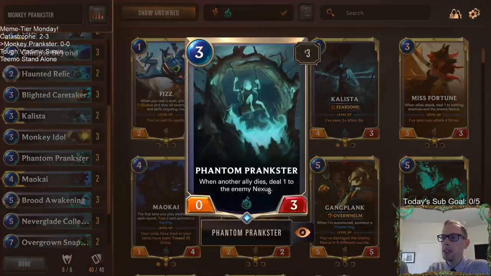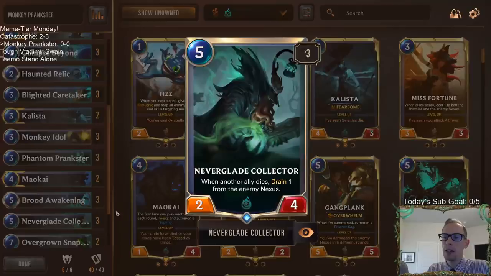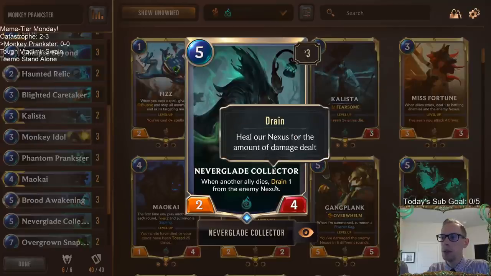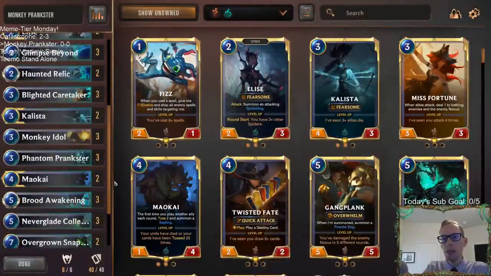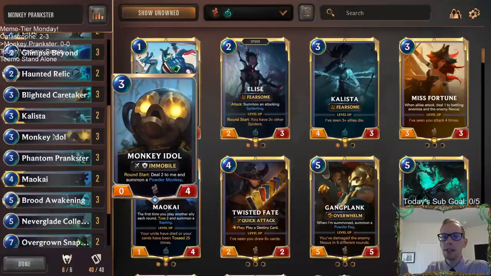So we have the Phantom Pranksters that, whenever an ally dies, deal one to the enemy Nexus, and of course the Neverglade Collector, same thing, but you drain one. So the combination of Prankster and Neverglade Collector will be doing damage to our opponent.